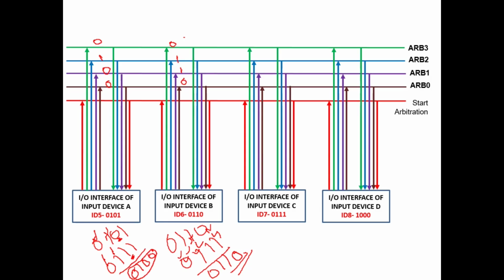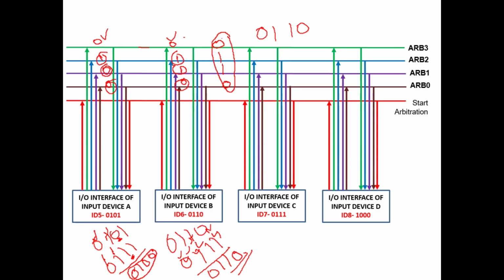Now what is the logical OR of each arbitration line? We have 2 bits here, 0 and 0; 0 or 0 is 0, logical OR. Then here again 1 or 1, which is 1. Again arbitration 1, that is 0 or 1, logical OR, so 0 or 1 is 1. Finally 0 and 0, so this line becomes 0. So this is the new arbitration value. What is that? 0, 1, 1, 0.